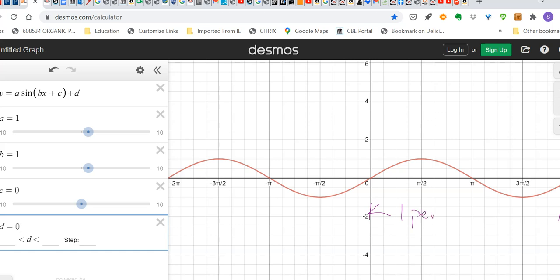So 1 period is equal to 2 pi. Okay, 2 pi radians, right? Once around the circle, right? 360 degrees. We don't use degrees. We use radians. We don't have to know anything about them, but there are 2 pi of them. So that makes that the period of a sinusoidal function. So that'll come in handy in a moment.